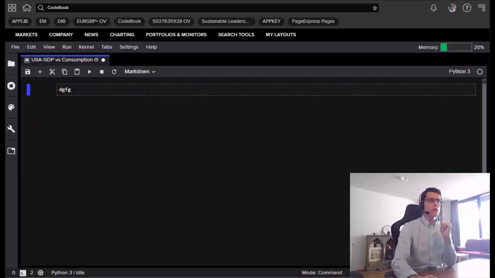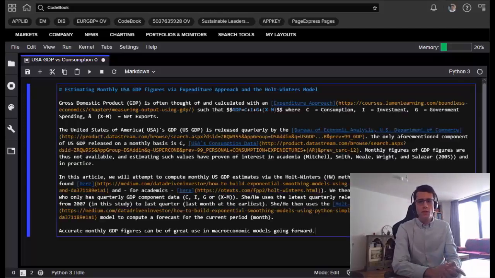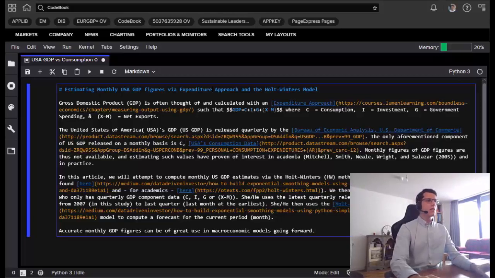But first I want to go through markdown, which will allow you to create some text that is somewhat interactive. I have some already there, so let me just copy and paste it. It's straight from the article that you may find on the developer portal that I've shown just before. And here you may be able to see that you can use hashtag to create headers, and you can use a mixture of things such as square brackets and round brackets for links, and some mathematical equations with dollar signs. There's a great variety of things you can do related to LaTeX coding. If you're interested in that, you can look into it further online.